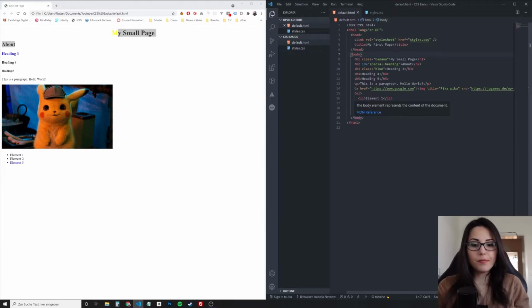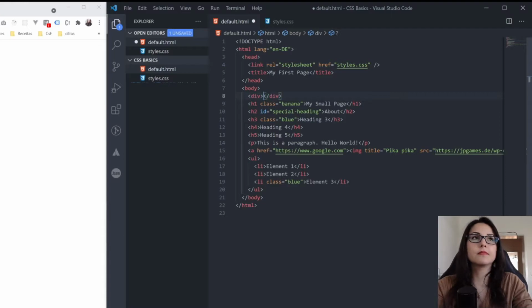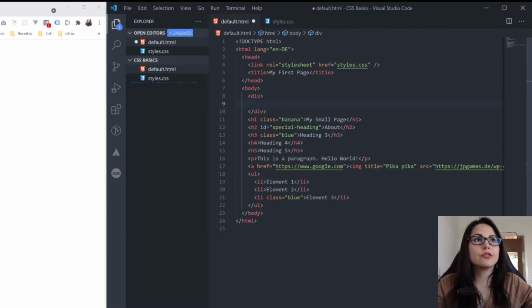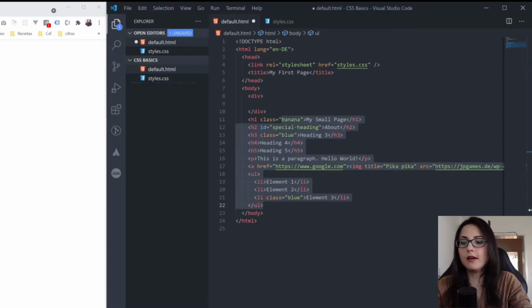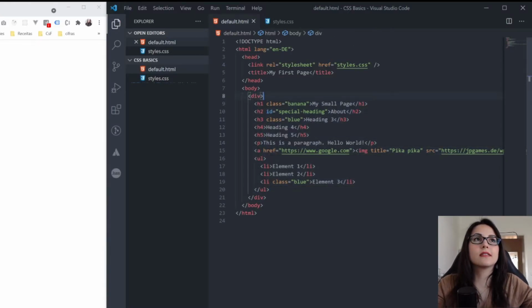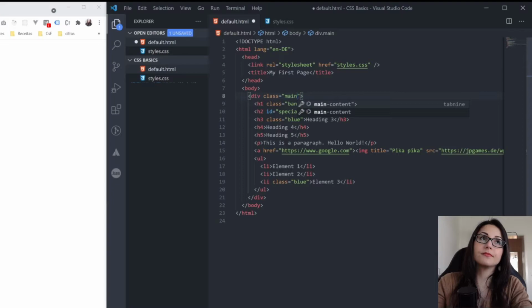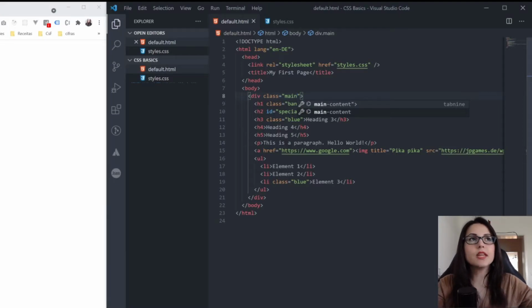So to create this first box, we are going to add here already the first div element. And I'm going to put all we have right now inside our first box. So all our page is inside this div. There's nothing different at the moment to see, but I'm already going to give this a class and say that it's the main. Okay?